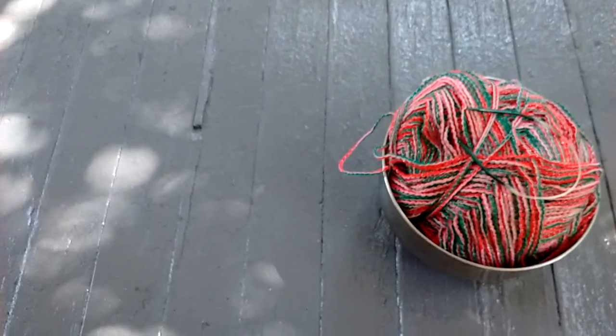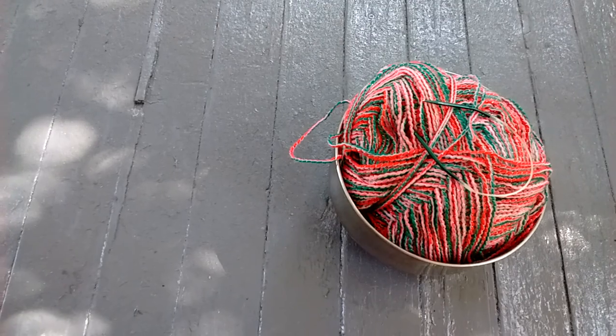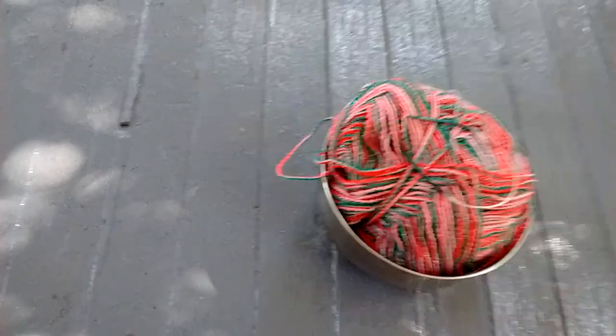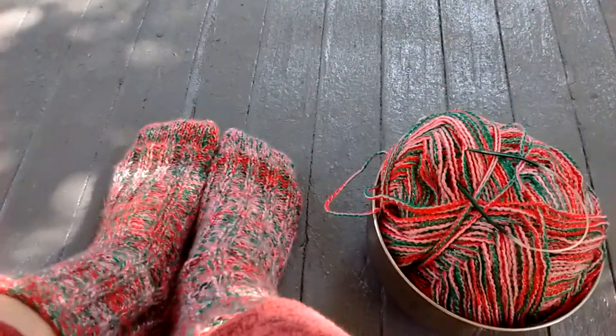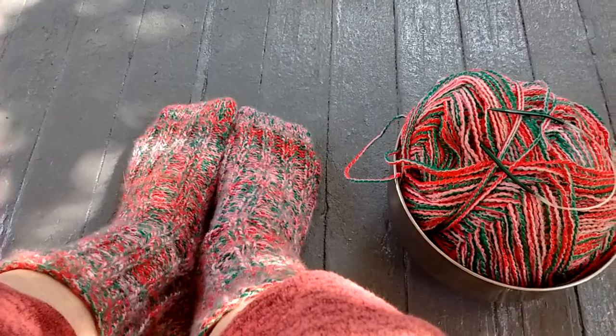I have a lot of craft books and magazines, but I also thrift them back to the thrift store if I haven't used them in a long time or don't think I'm really going to use them. And then what I love making mostly are socks and scarves and hats.